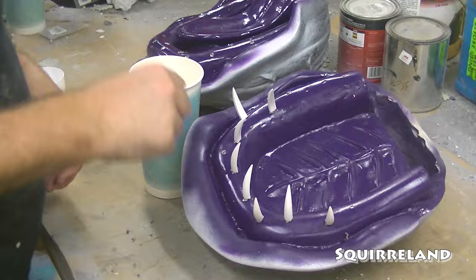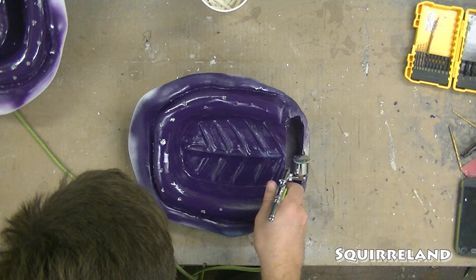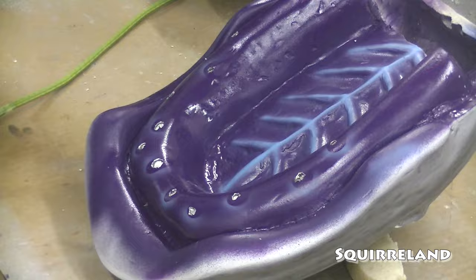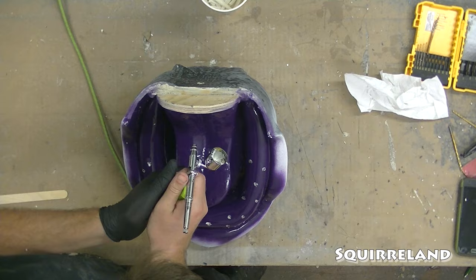This footage, right here, is actual footage of me learning how to use an airbrush for the very first time. I had purchased this airbrush equipment about 10 or so years ago, but I could never get it to work right for me. I'm going to guess that I was just putting the wrong kind of paint through it, because it would just immediately get clogged up. But this time I cleaned them real good, and I used some fresh tubes of craft store paint, and it finally worked. Which is really good because there was no possible way that I could have ever finished this project if I couldn't airbrush it.